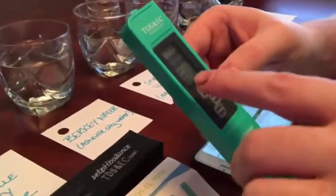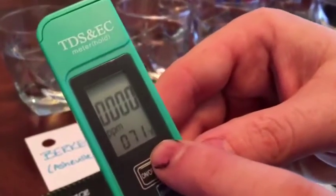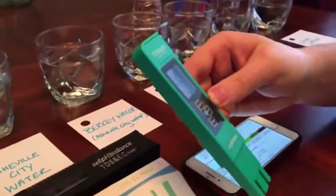Okay, so first thing we're going to do is turn it on. We're already right now on the total dissolved settings. You can tell by the ppm reading. That's the measurement right there. It's also giving us a temperature as well. That's real neat. That's not normal, and I do like seeing that.